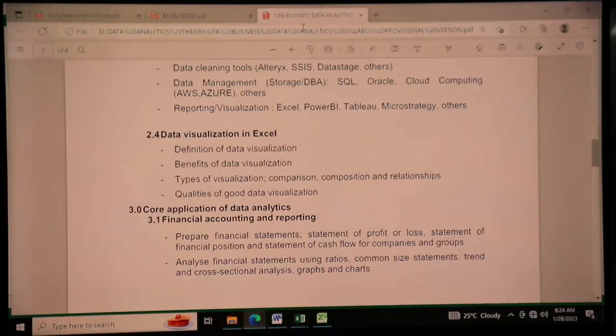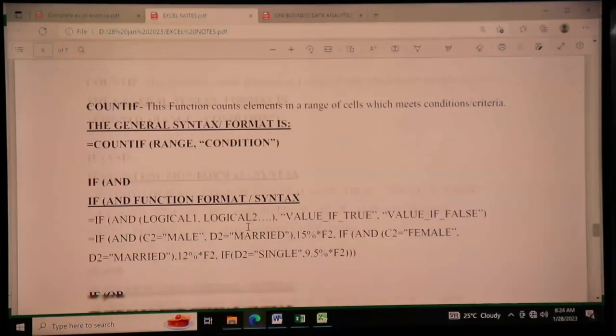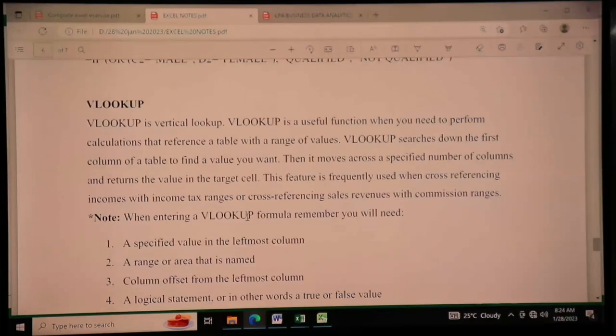So then we proceed with the next function, that is the VLOOKUP. Probably this function you have ever experienced somewhere, especially when you are filtering data, this function will be inevitable.